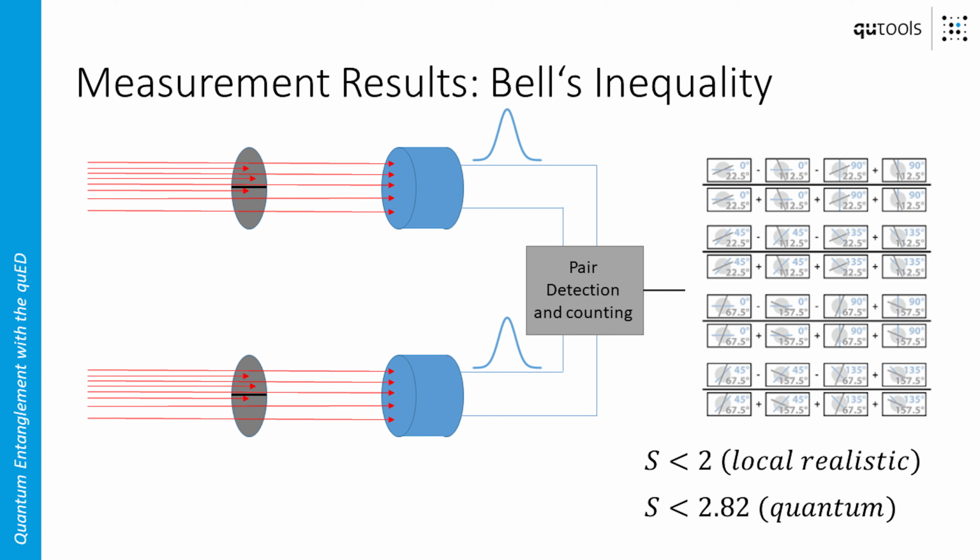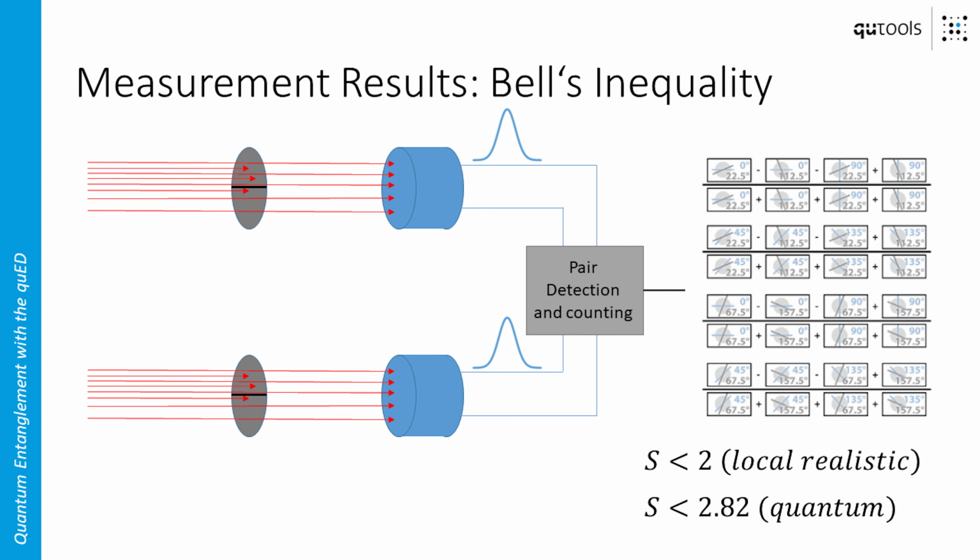And you will know this only if the questions are in the same basis, so if horizontal and vertical or diagonal, but not if you have asked one particle in the horizontal basis and the other particle in the diagonal. So if you ask one particle, are you horizontally polarized, and it answers yes, you still don't know what the particle on the other side of the universe will answer to the question, are you plus 45 degrees diagonally polarized?